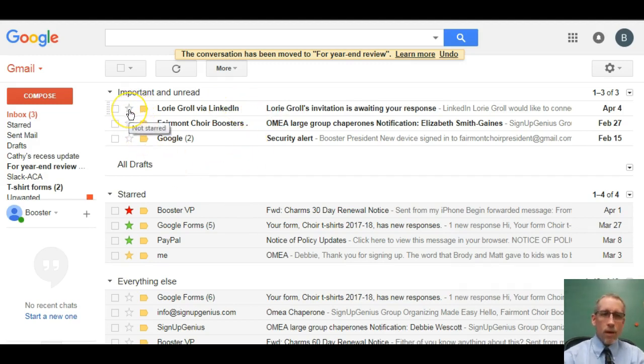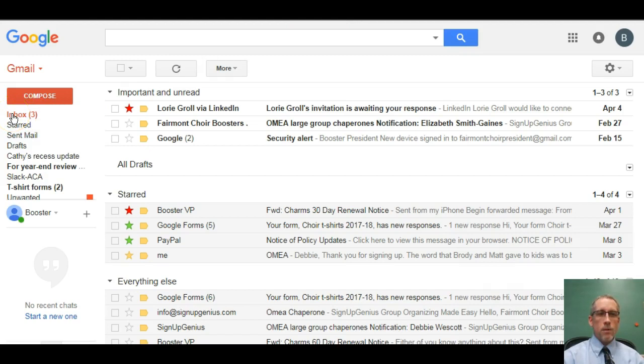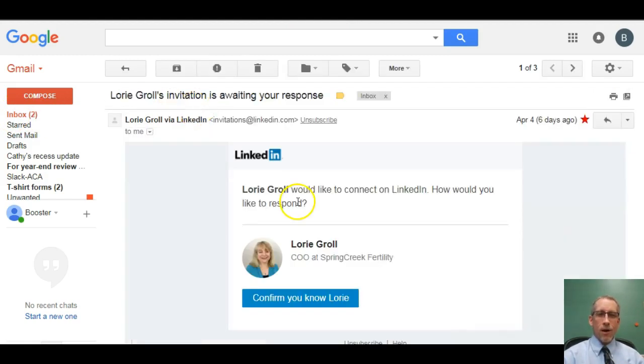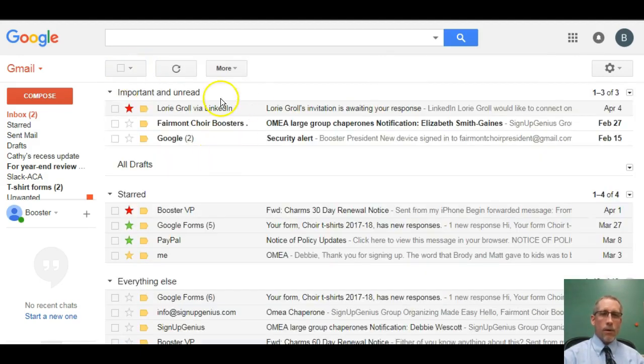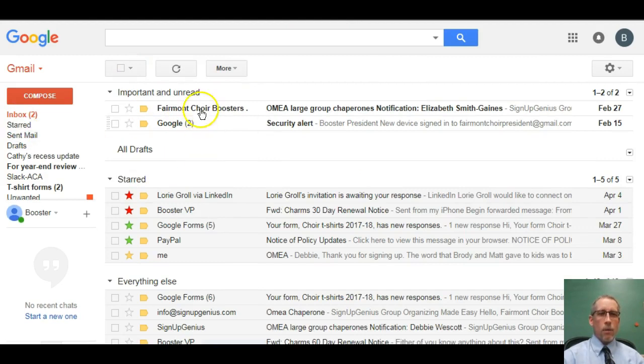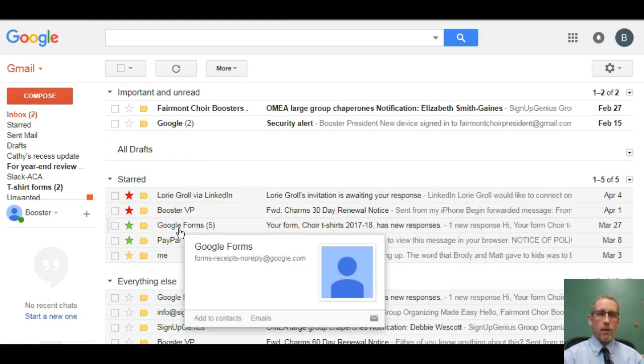So if I think I want to do something with it, maybe I'll put a star on it. Depending on how many clicks, it'll be a high or a low priority. And then the next time I update or refresh my inbox. Oh, wait, you know what? I didn't click on that. I have to click on it, and then when I go back, I update. Now, see, it's moved down here to the start. Again, the start is my things that I need to deal with.